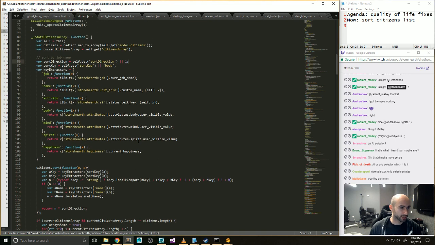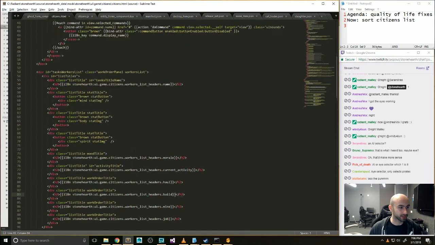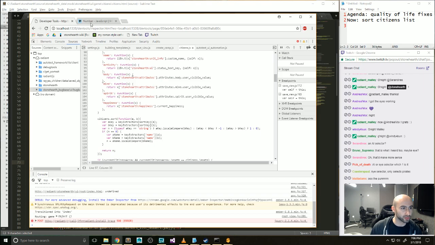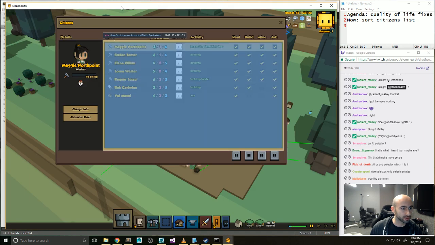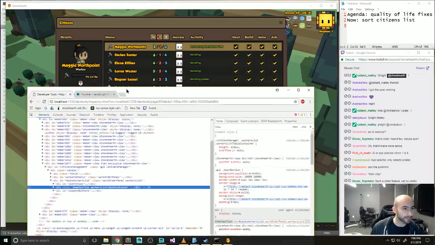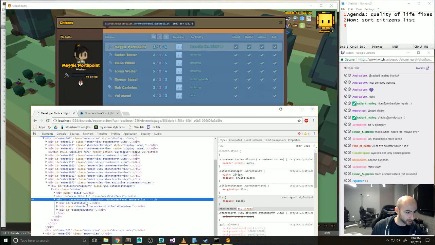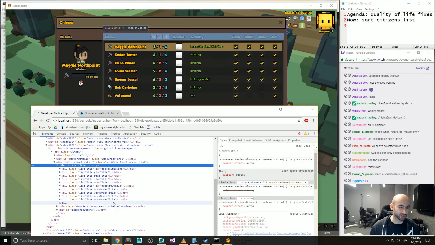So now what we want is to change these in response to clicks on the headers. So mood title, I believe, is an example of what we want. If we go to elements, try to select, say, this. Whoop, select the wrong thing. But so it's task worker list, list titles. So these things, when we click on them, we want to update the sort key and sort order.